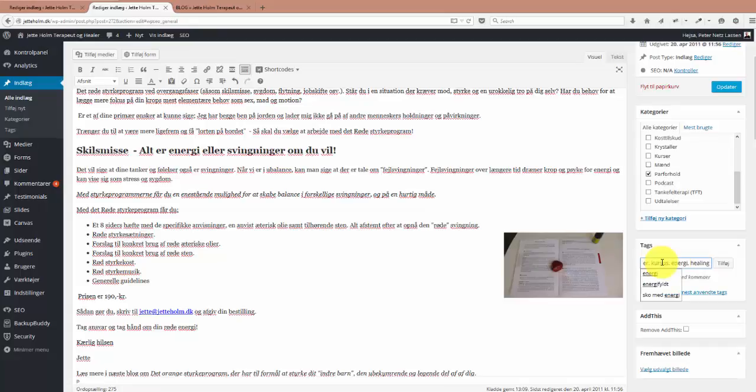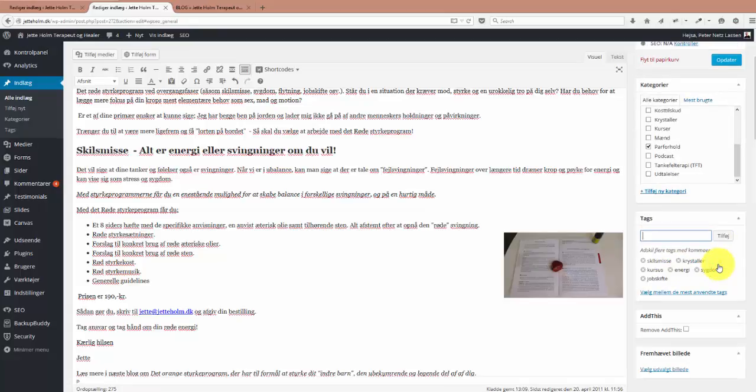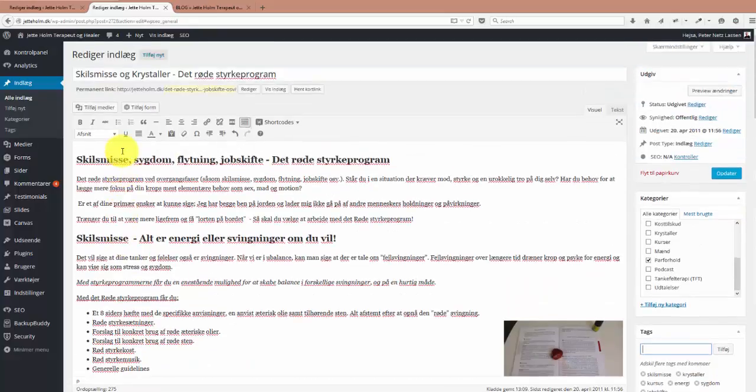Don't do too many of the tags, just think about what a visitor may be searching for that they would find this. In fact, I'm not going to do healing, I'm going to do a keyword which is in the article, which is always the most powerful. Job, change, and then just allocate it. So when I'm happy, I have lots of titles in here with the keyword in. I've changed my title, I've cut this down here, but I've kept my keyword at the beginning.